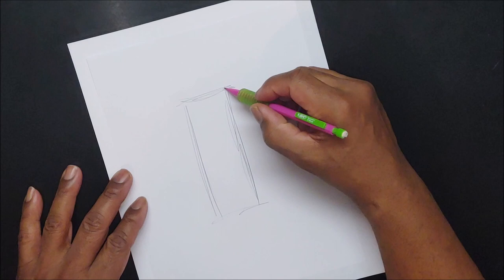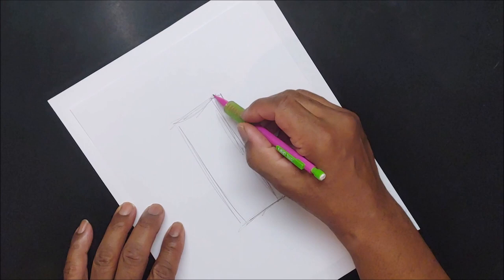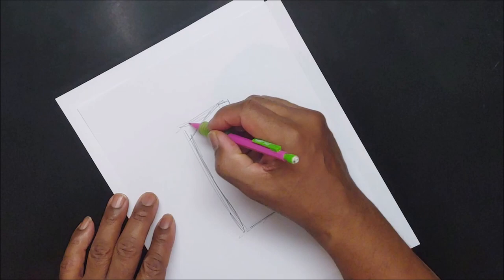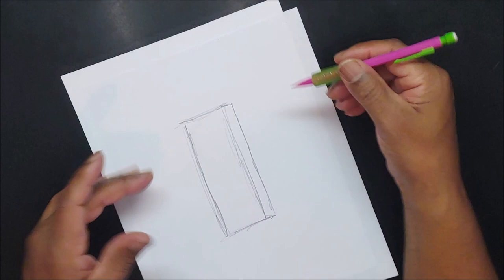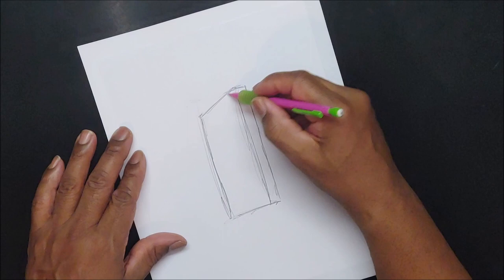So we're going to do that with the character, except we're going to lean his shoulder down. This is going to stay flat, and this is going to lean down like that. And so we're going to put the body in there. That gives you the feeling of looking up at him, versus being on the same plane, the same level as your character. Especially if it's a superhero, you want a superhero to be larger than life, so you want to look up at him. And that's just by dipping that side of the shoulder.